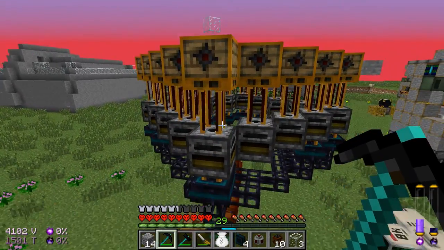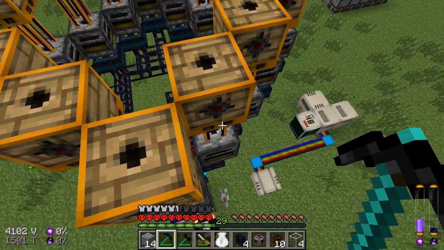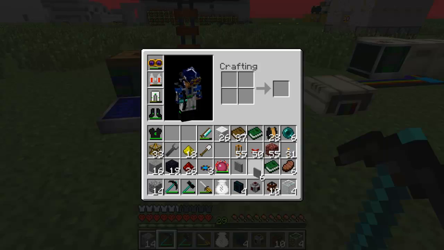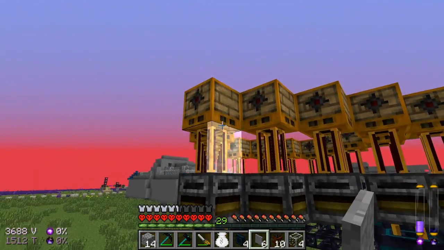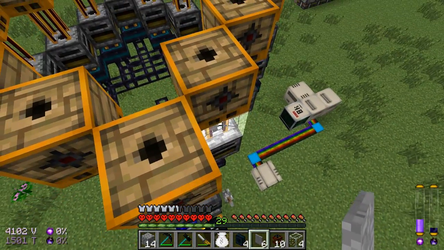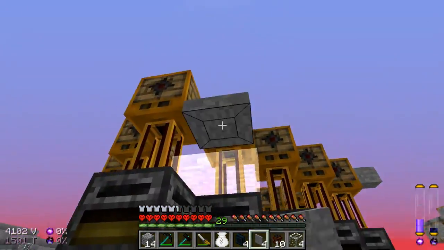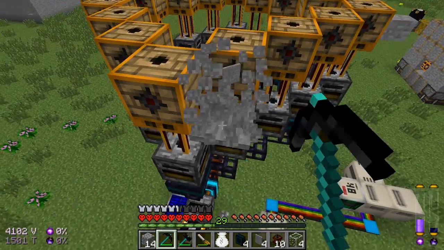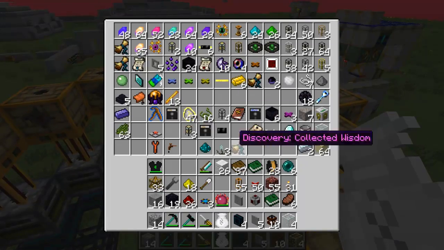So if we put some sort of repeater, hey, wait a second. I think that will be a much better idea. If we put a repeater on the tube, like right there, and make a repeater, we'll be able to do stuff.